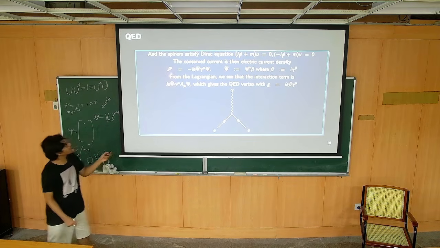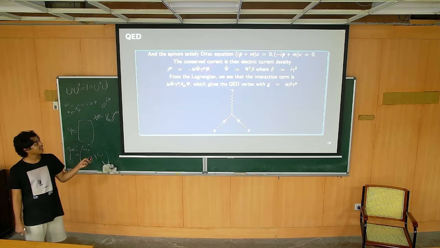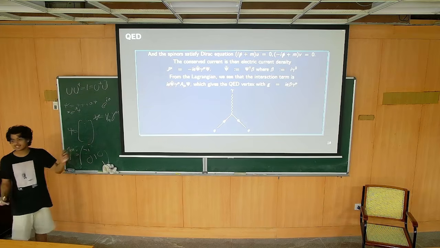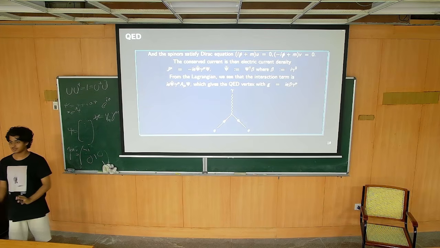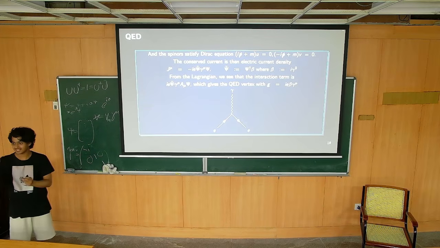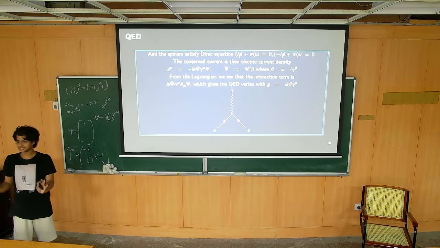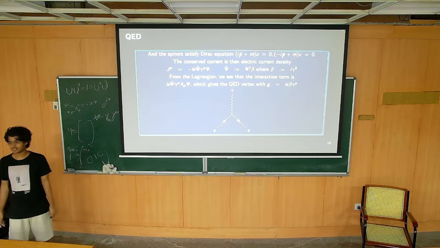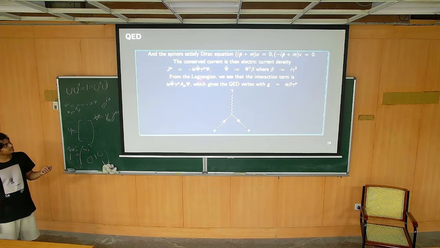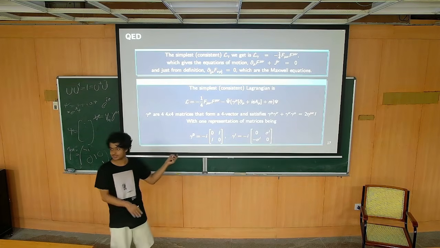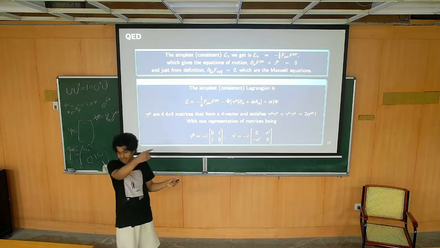So if you calculate J mu, we get this. And if you substitute the spinor values here, you will see that this corresponds to the currents we are familiar with in classical electrodynamics, the electric current densities actually. You have seen the current density. The zeroth component is the charge density. That corresponds to different derivatives, and this corresponds to what we see in classical mechanics. And the conserved quantity is the same as the charge that we took in the beginning for the gauge symmetry.